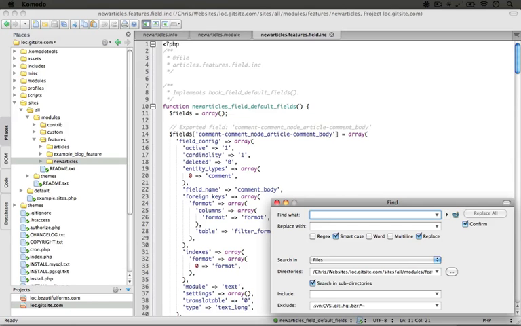Now if we replaced every instance of the phrase articles with new articles, we'd find that some of the replacements that we made weren't intentional. They replaced the name of a content type, for example, or a reference to a permission. So we need to make sure when we do a find and replace that we're specifying a pattern that's only for functions. So I'm going to use function, articles, and then an underscore. And this should tackle any of our hook functions. And we'll replace it with function, new articles, with an underscore.